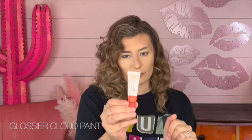So I go back and forth between two very similar products. One is, oh, this one is so old, don't judge me. The Cloud Paint Seamless Cheek Color from Glossier, I'm not sure how you pronounce it. This one is in the shade Dawn. And then I also use the Cha Cha tint from Benefit Cosmetics in the shade, where is the shade? Well, I think it's just called Mango, or Cha Cha tint. You can go back and forth between the two.